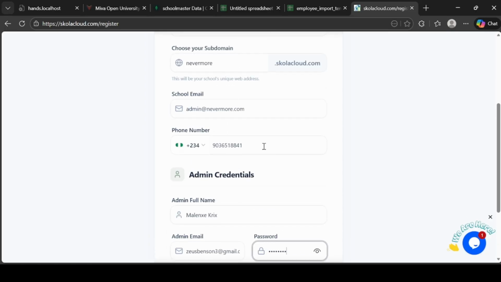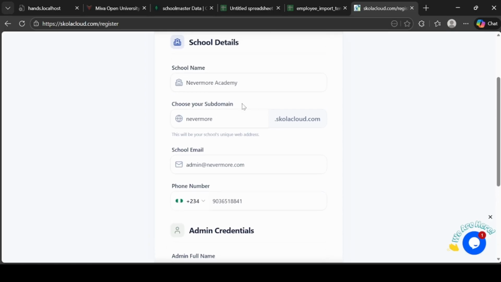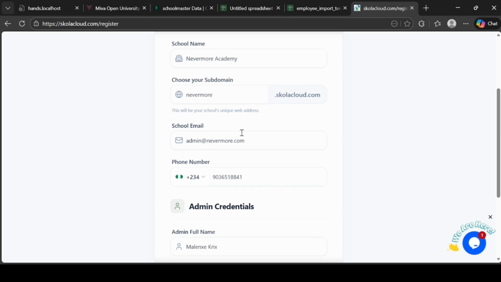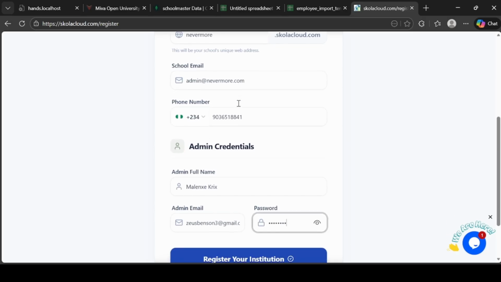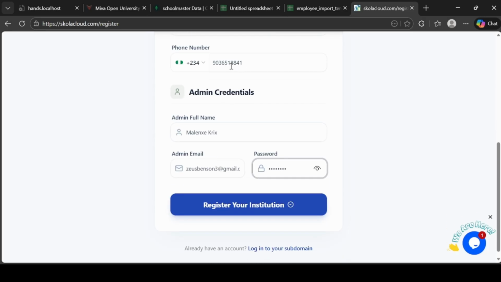After putting in all details, you go through them: your school name, the school domain, the school official email address, the school contact, the admin credentials. This is what the user will use to sign in, the admin email and the password. So let's register our school.